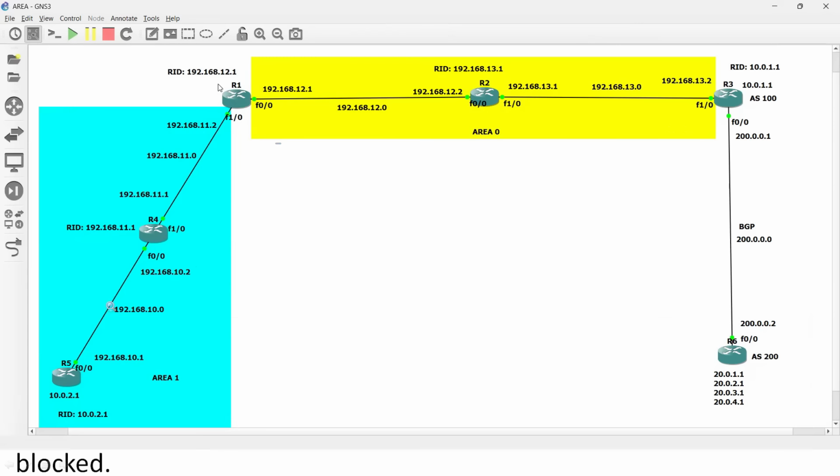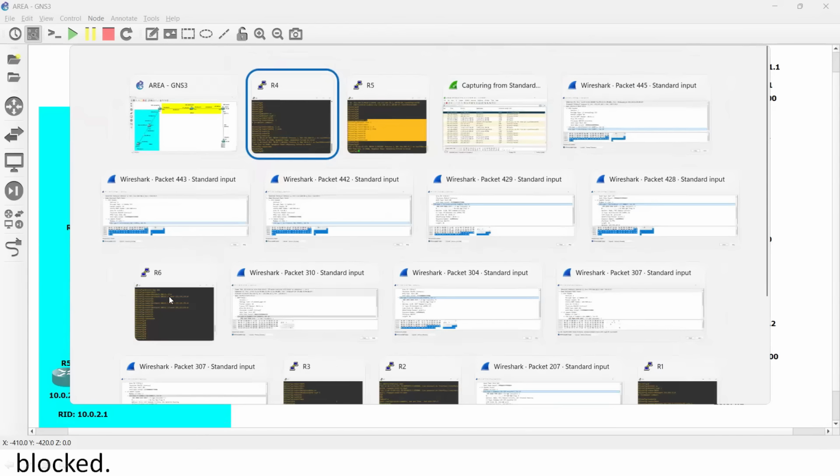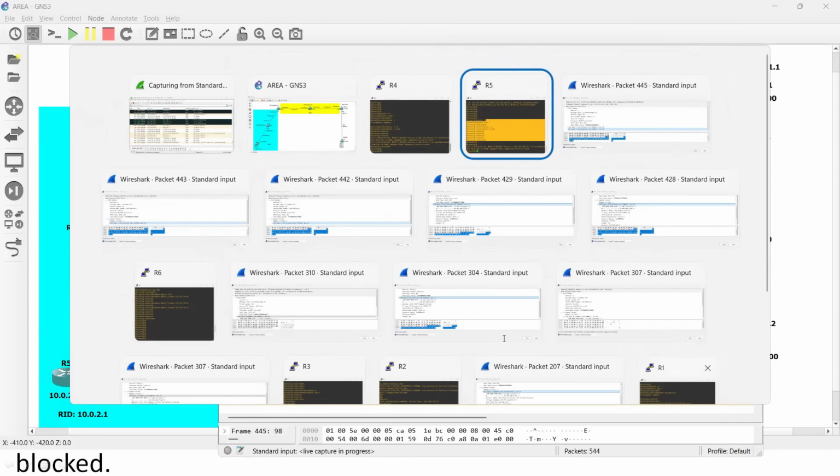Let's go to the ABR. Basically on the area border router, we are going to do the configuration of the totally stub area by providing the command no summary. This is a single line command, no summary, that is used to do the configuration for the total stub area. Let's go to router number 1 and do the configuration.